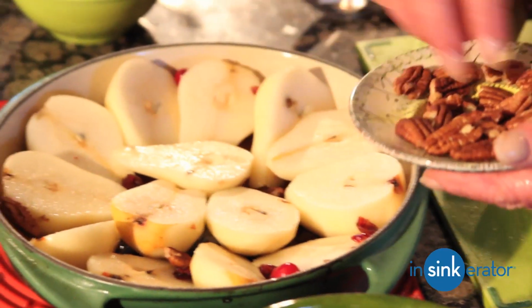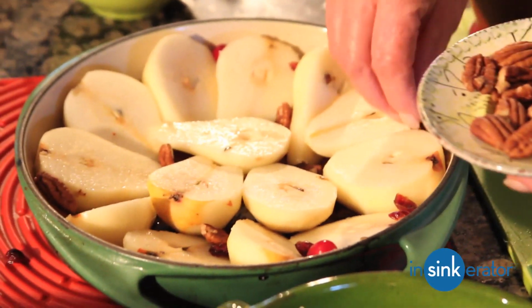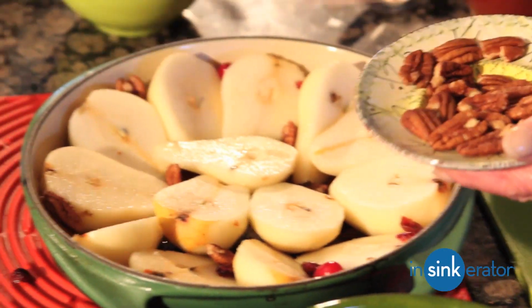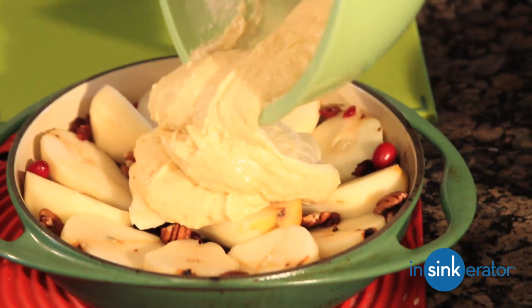So now we've got the cranberries in. A few nuts if you like, using pecan nuts. They're a lovely nut, lovely shape with a lovely flavour. Just scatter a few of those over the toffee mixture and around the pears. And then on top of that, we're going to put this lovely sponge mixture, so you're really getting the best of both worlds here. That nice mixture made by the all-in-one method.